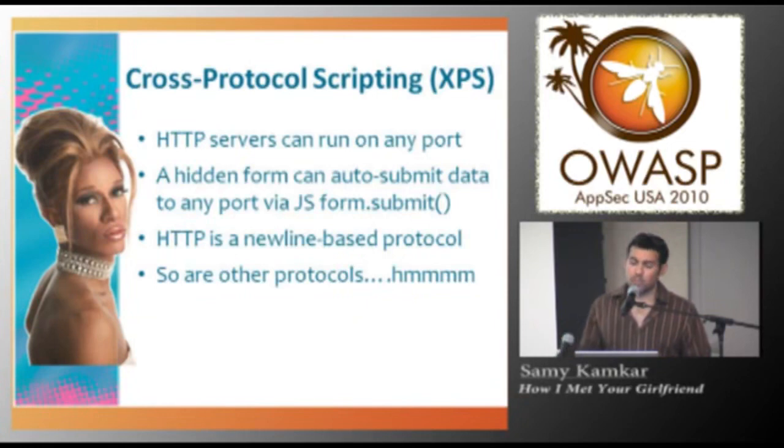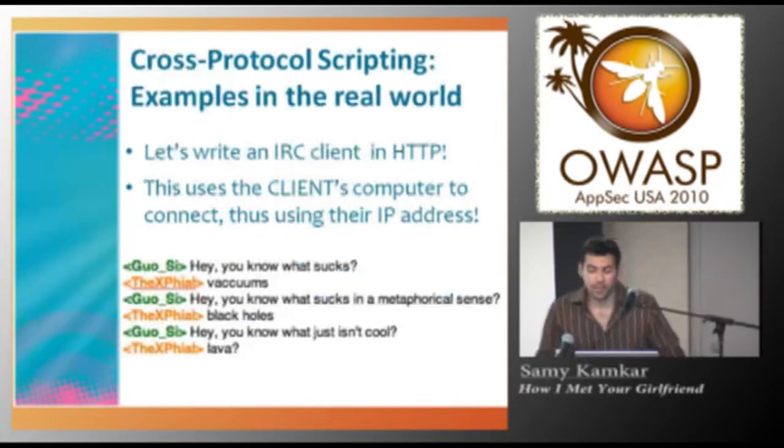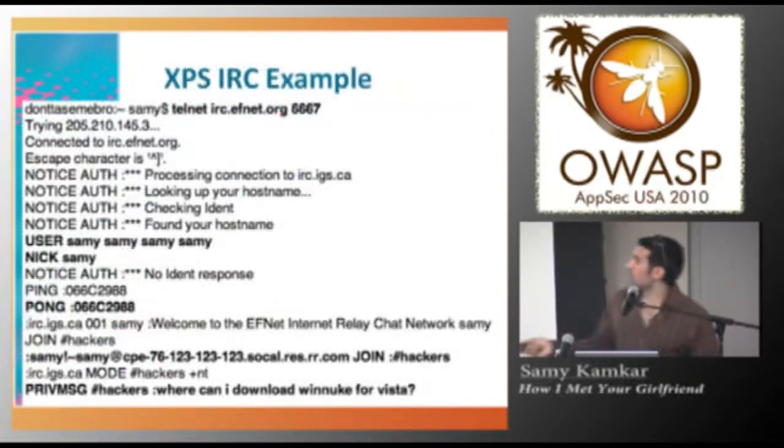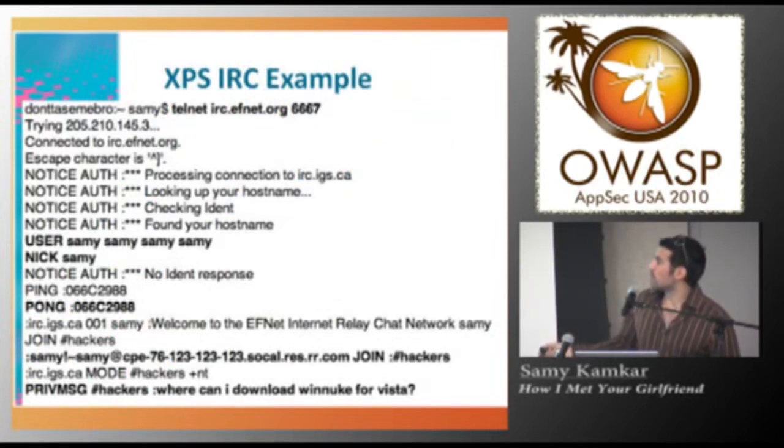Well, one of those protocols is IRC, Internet Relay Chat. So what we can do is use a web browser, write some JavaScript and HTML, and have that web browser communicate with an IRC server. So how do we do that? Well, first let's understand IRC a little bit more. When you connect to an IRC server, you just send these lines. For example, you send a line with user and your username, and you'd send your nickname. Depending on the type of server, you'd have to respond to a ping request. You can then join a channel and send messages in that channel. So again, this is all new line based.